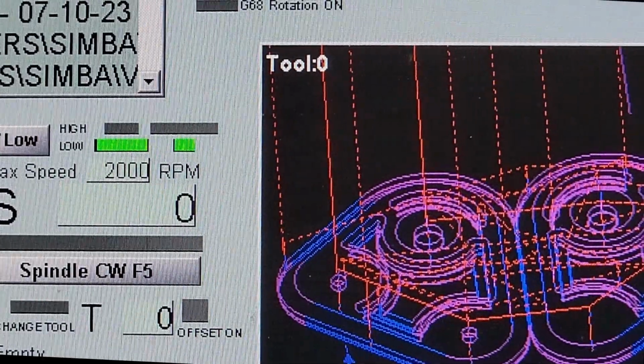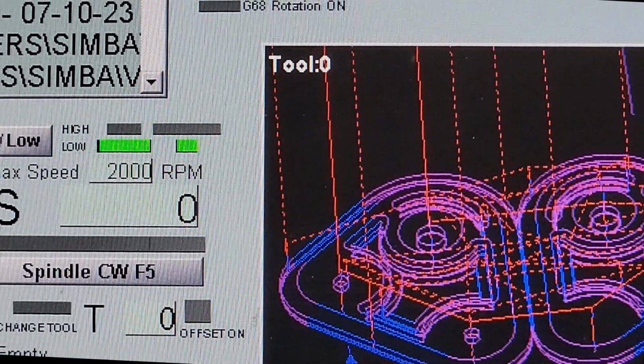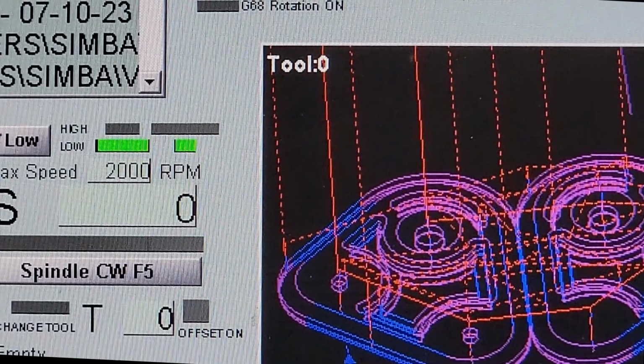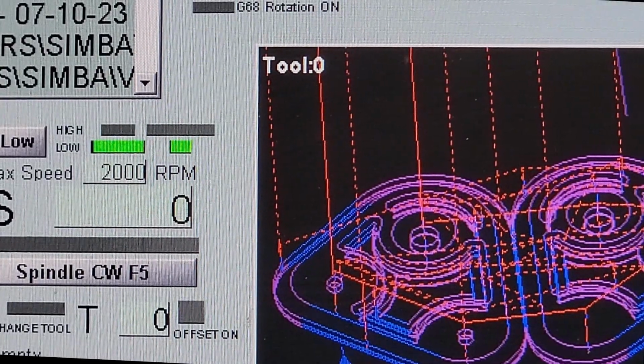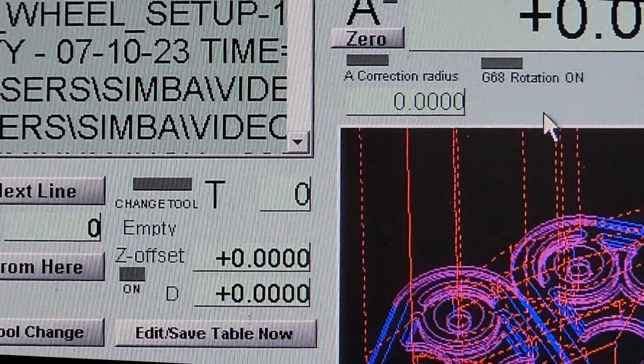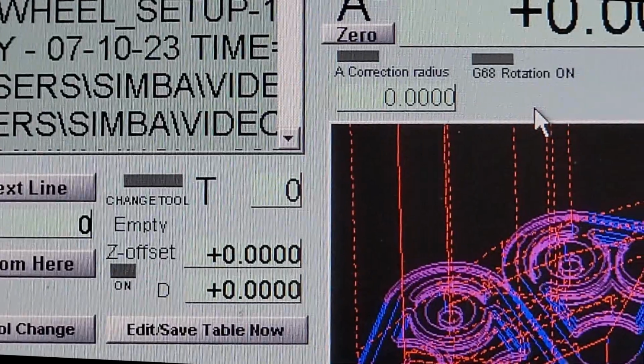Now we're going to go ahead and touch off the X0, Y0, and the Z0. Then we're ready to machine. So come back to the screen here.